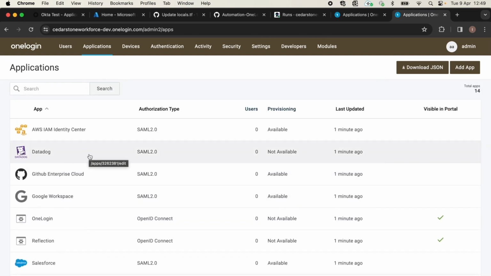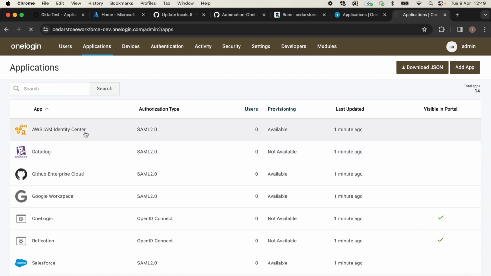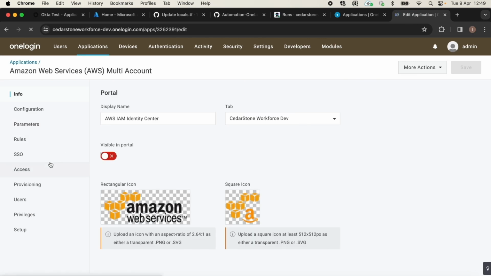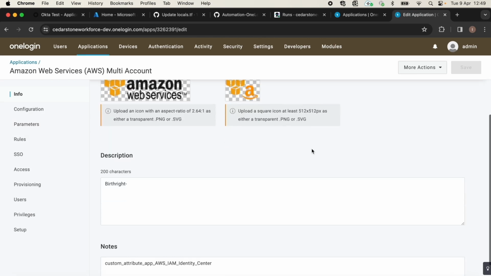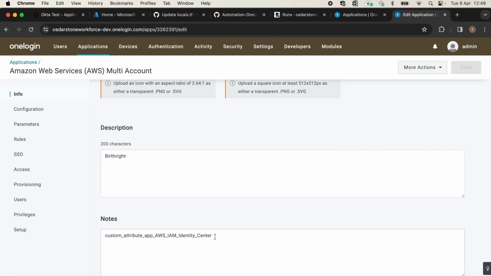and we can now allocate who will complete the configuration of those applications. So if we take a look at one of the applications, we can see here that it's been created. We can have a look at the configuration and see that the custom attribute for that application is this one, and we can see that it hasn't been set as a birthright application, so it needs to be requested by populating this custom attribute for each user to be true.